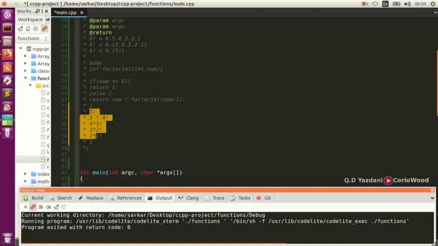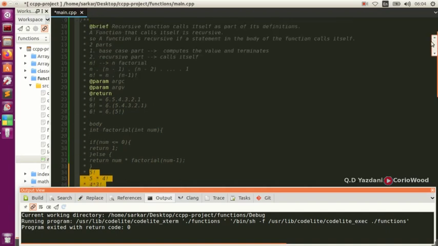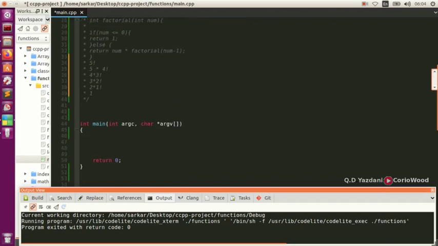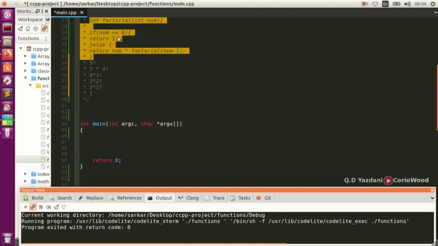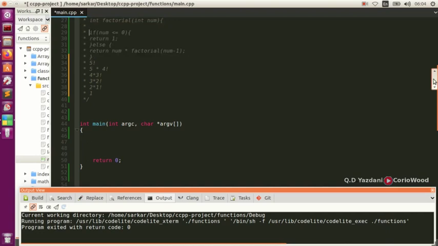Alright, if you look at here, this is exactly like the above. If you look at this formula here, every time it goes all the way to 1. So this is a function that calls itself. And that's the body of the function. The entire formula goes in the body of the function.